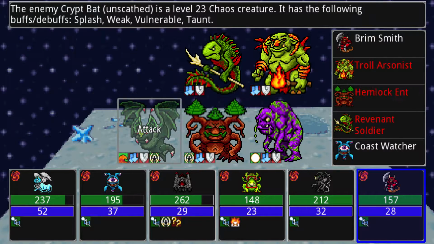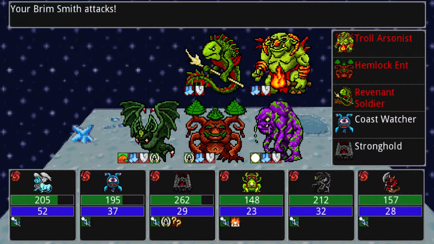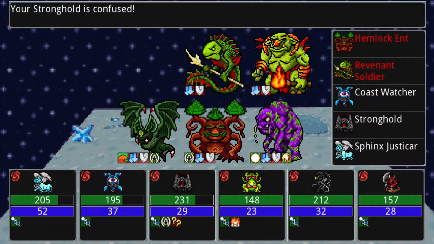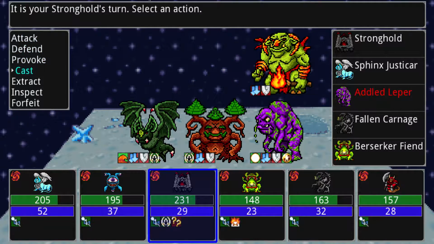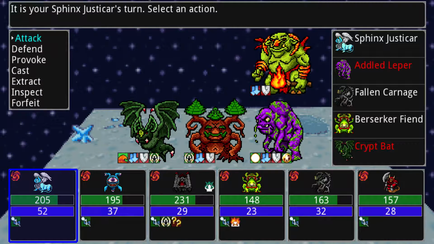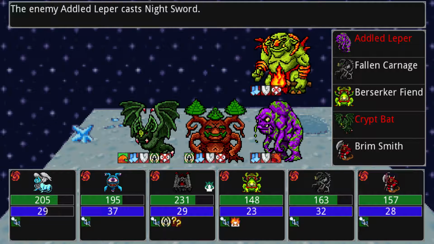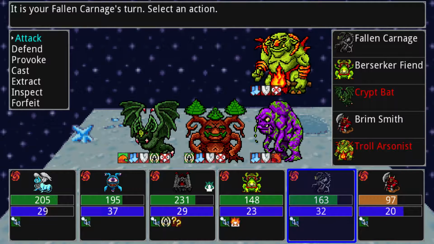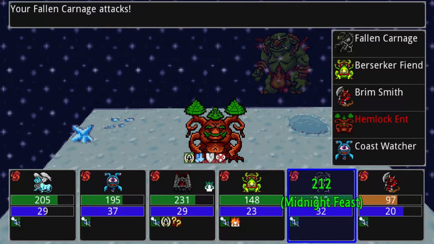Who then? Maybe the... this guy. In the hope that I can kill him, but probably not. No. I really like that my Carnage casts Weak and Vulnerable on them. That's quite really nice. Kill. Yes. Extract. Yay! Cast. Starfire. Nice. Stealing my mana. There we go.